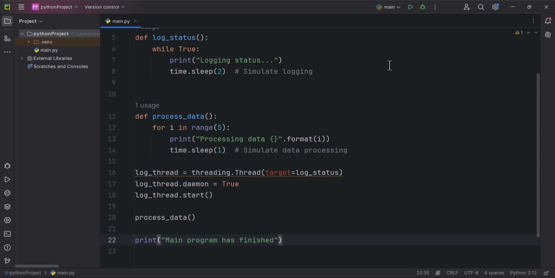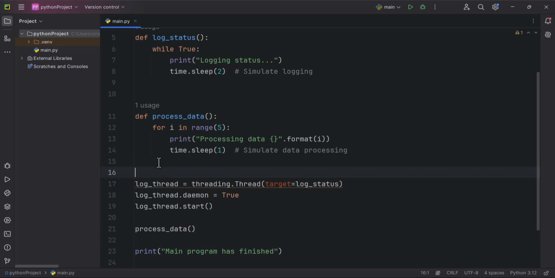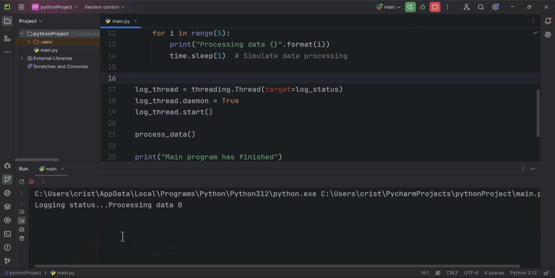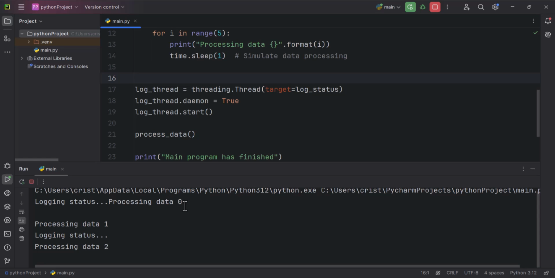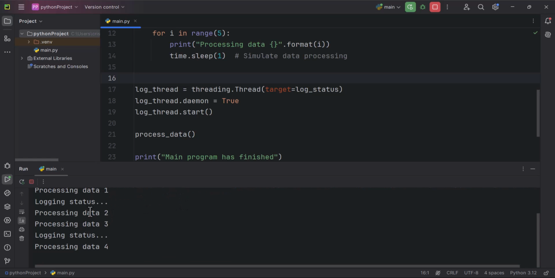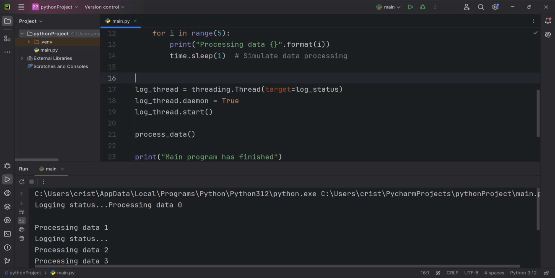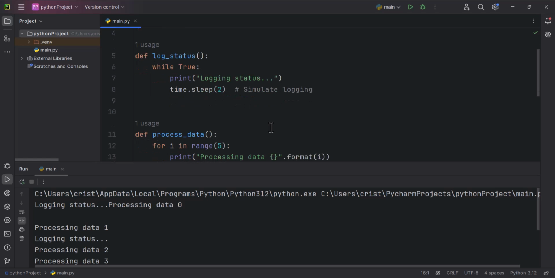Now if you run this, let's move this down. If you run this, you get logging status, processing data 0, processing data 1, logging status, processing data 2, logging status, processing data 4, and then we have main program has finished. Now what happens here? First, let me go up here.